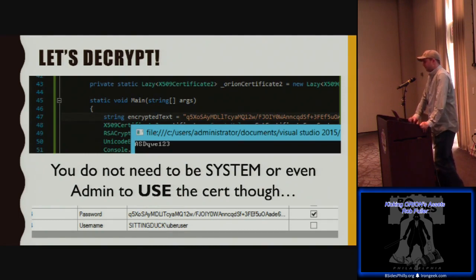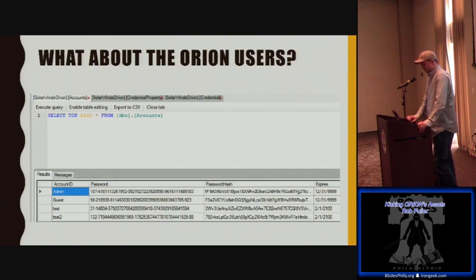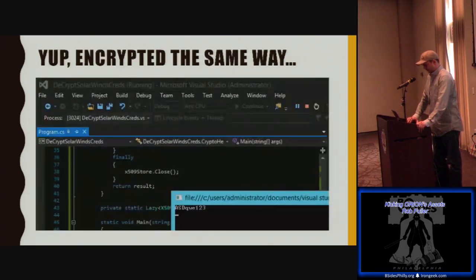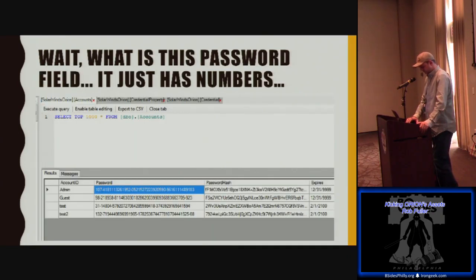So if you get code execution or console access that the web app allows, or SQL access that the SQL server allows, you can then just parse the actual certificate and decrypt it. But they couldn't use these for everything else, right? They couldn't use the same certificate for every single set of different creds on the box, right? That would be bad. Yep. They encrypted the same way. So just copy and paste and there you go.